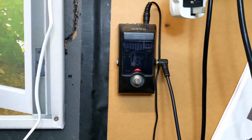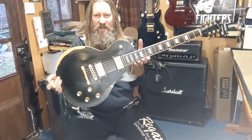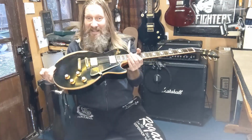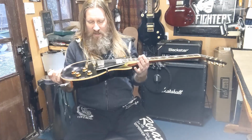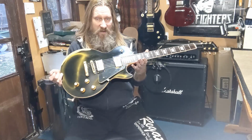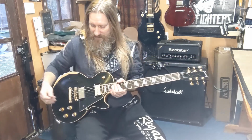So that's that simple, intonation. The guitar is finished. All the upgrades done. I'm not gonna go over what we've just done to it because you just watched the video. Unless you fast forward to the end, in which case, may I say that you've missed all the good bits. Anyway, so let's just play it out. We'll play this video out with this guitar, see what it sounds like.